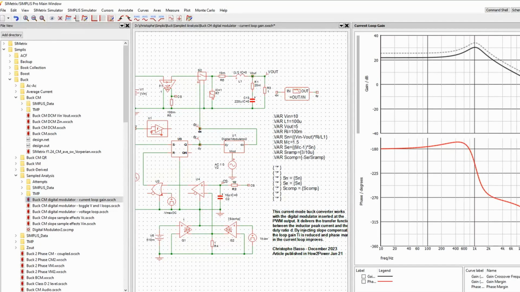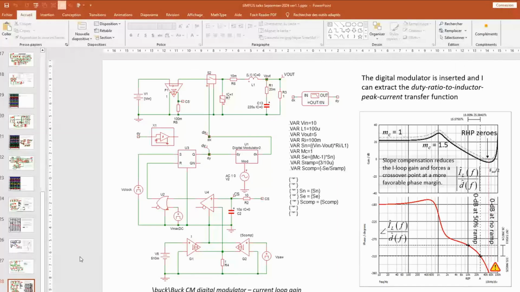So by injecting slope compensation, I'm actually cheating the current loop, making it believe that the sense resistance has increased. And because the gain of the loop is 1 over Rsense, then by injecting more slope compensation, I'm actually pushing down the gain curve, forcing a crossover frequency at a more favorable point where the phase margin is better. And by doing that, I am stabilizing my switching converter.